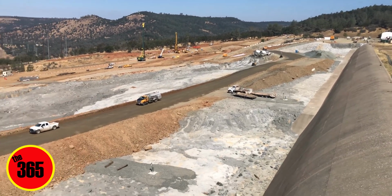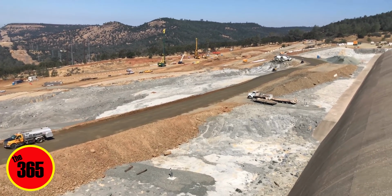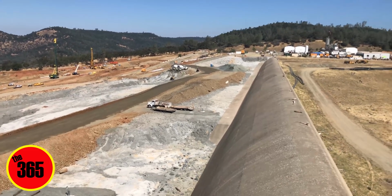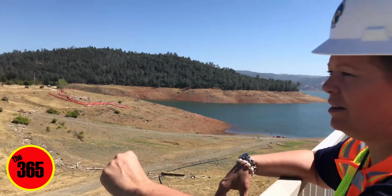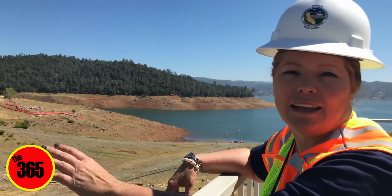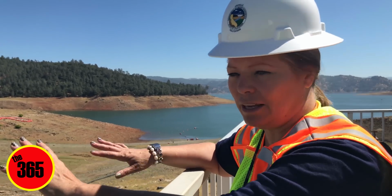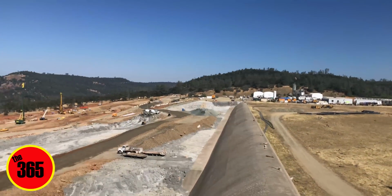There, you saw a water truck go by. Yep. Dust mitigation is a constant effort that's going on out here. You can see how clear the air is. There's definitely 100% concern on making sure that we manage that dust. I think we're operating 6 to 8 water trucks a day throughout the site, making sure that we're managing the dust and that there's no migrant dust at all from the site. It is really clear. Very clear.